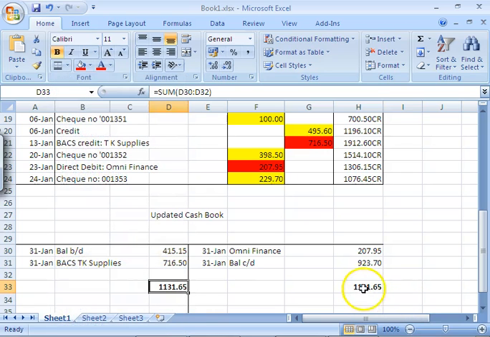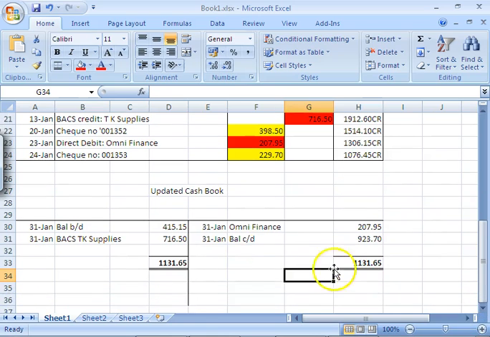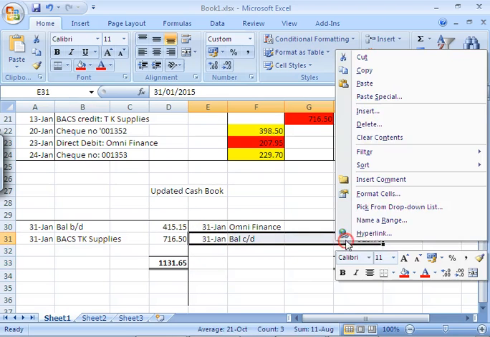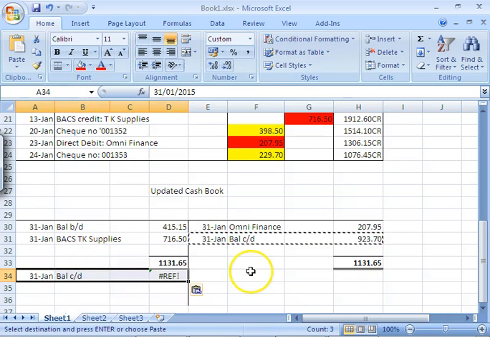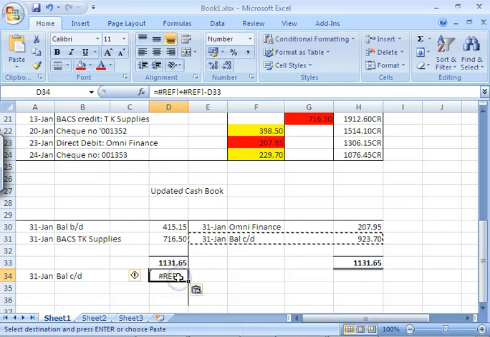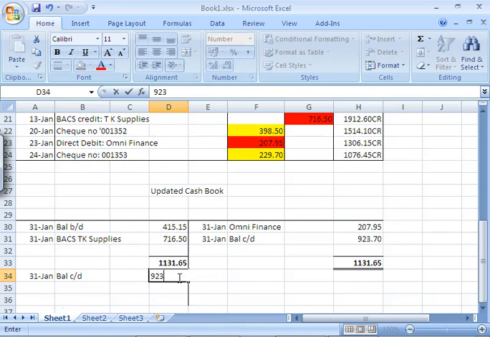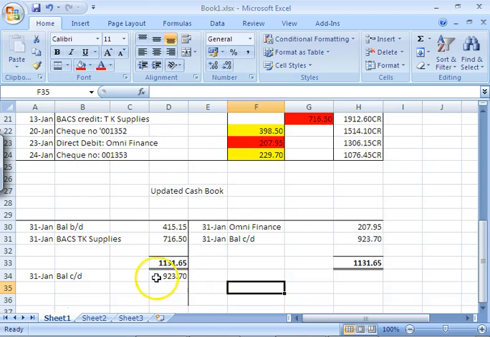You should get used to doing this in your exams and making your work look really neat. We're looking for A's and A stars, so let's make sure we get that. Here we are. So what do we have? We have a balance carried down there, and technically it's a balance brought down, isn't it? So I'll just copy and paste that for now. Just bring that over here. Ouch, it doesn't like that. Okay, I'll just write it in. 0.70. Okay, right. So you can see very clearly we're happy with our new updated balance as 923.